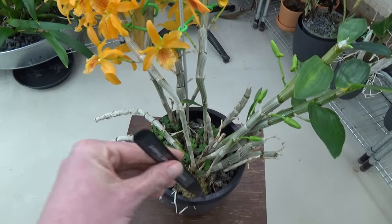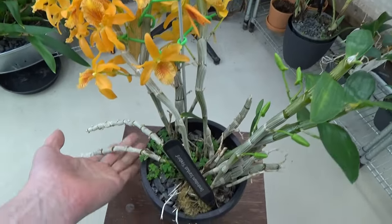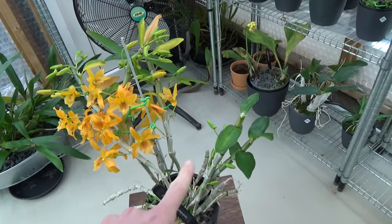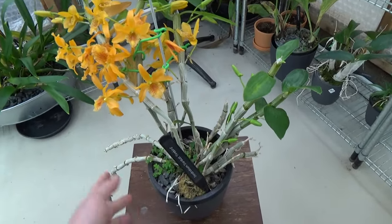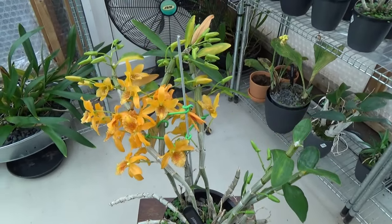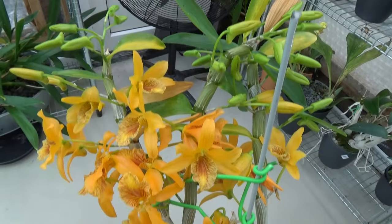21, yes, so this will be for 3 years. This is going to be my third year. I bought a plant that was fairly weak, and it did shoot out the keikis, and those are these new canes. So it's still one plant, but I just lay it flat, as you can see on this pot. And luckily the keikis started to grow. It was a very weak plant when I bought it, but I thought, I'm going to give it a go. Luckily I did, and it really did recover beautifully, as you can see.